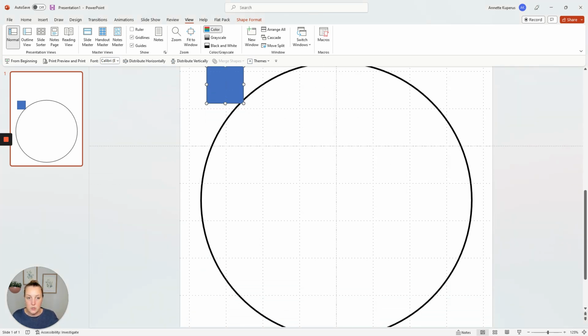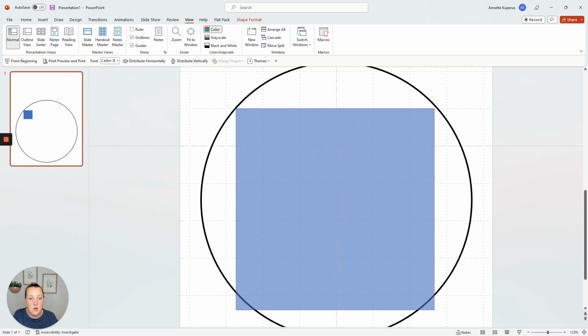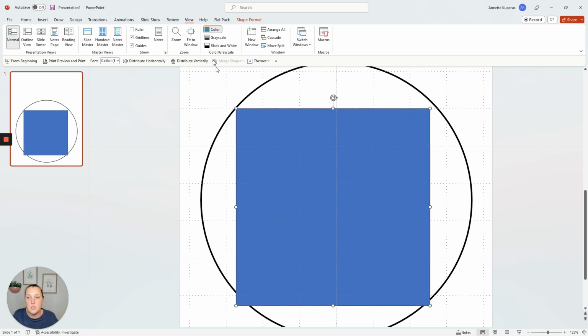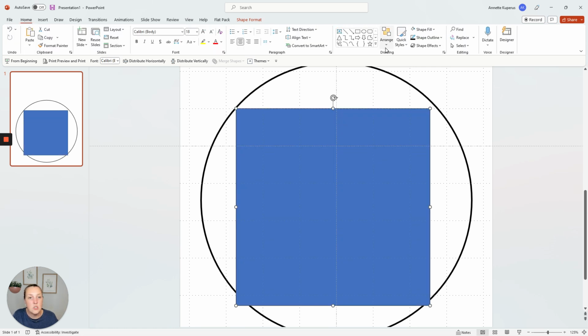That way I can see where the shape touches the circle, because I want it to hit the circle in all 4 corners, but continue to be a square shape. So I'm going to start by using my shift key on my keyboard and dragging that corner to hit the other side of the circle. So see how here it overlaps the circle? I do not want that. So I'm going to arrange, align, center. So now the square is centered inside of the page, and so is the circle. So now it's centered inside the circle.